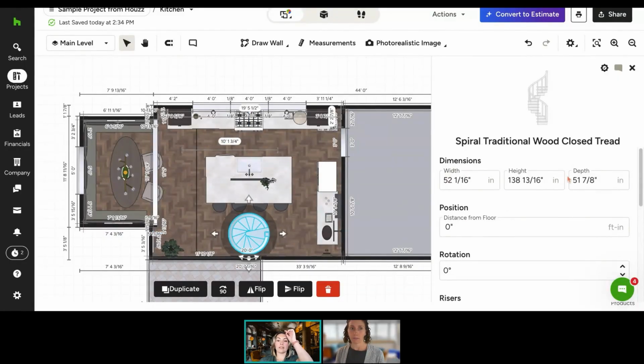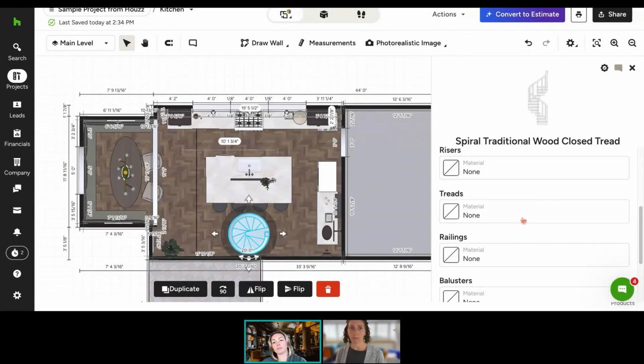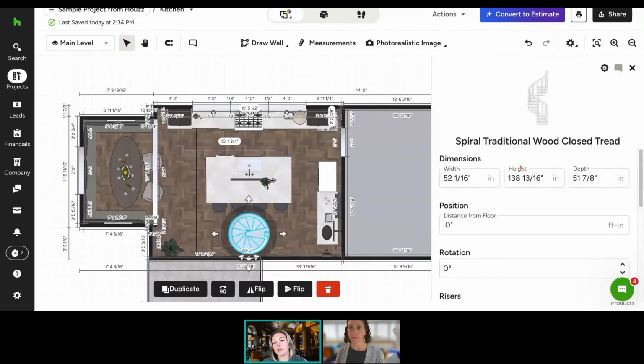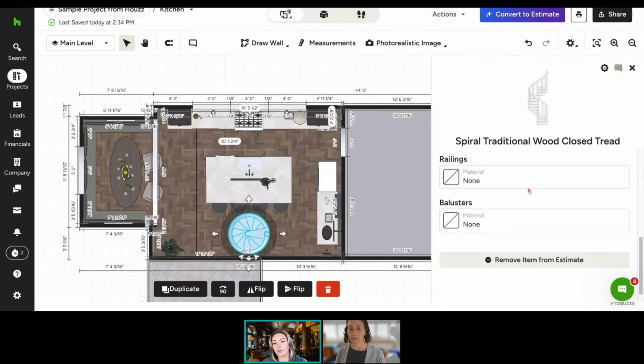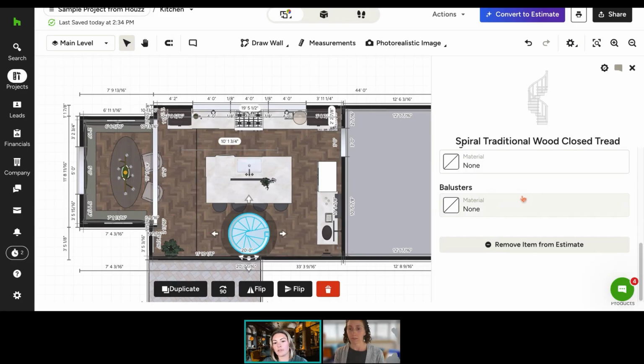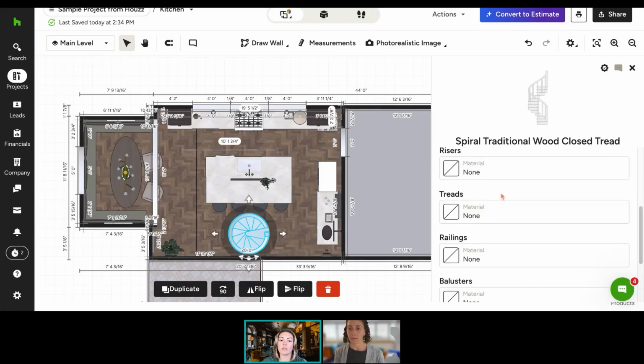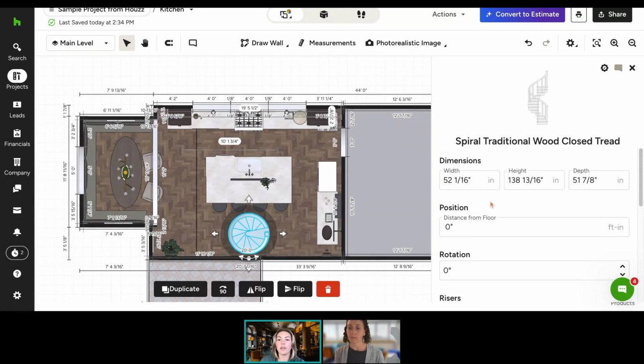I can edit the dimensions, riser materials, as well as treads, railings, balusters. So you can change all the material selections for all the different parts of the staircase.